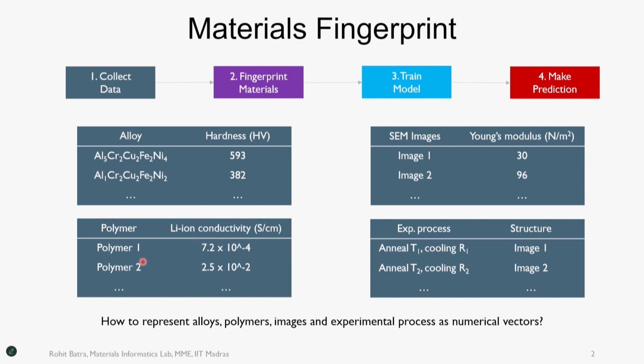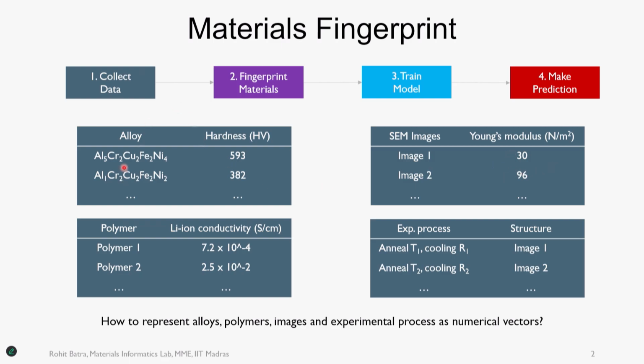Now, how are these polymers different? It could be chemically, where the monomer chemistry itself is different. It may be that it is the same monomer chemistry, but it depends on their molecular weight, their polymer dispersity index, whether they are different or the same, things like that. Another way my data set could be: I have a set of TEM or SEM images, and for those images I know how the mechanical properties of those alloys are. So this is how a data set may also be.